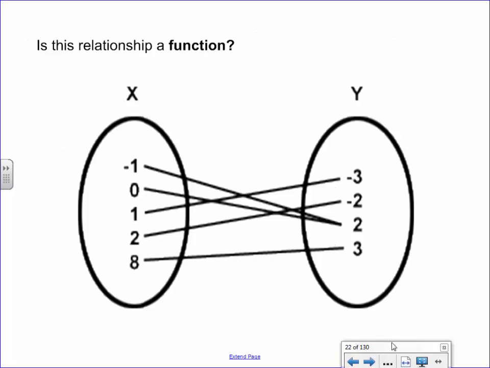Okay, so I think this is more or less where I ran out of time last day. Is that right? This slide here. Why is this one a function? This one is a function. Why is this one a function? Every input gives only one output. This 1 goes to 2. This 0 also goes to 2. Is that okay, though? Yeah, that's fine. This 1 goes to 3, this 2 goes to 2, this 8 goes to 3. But let's say this 8 also went to 2. Now it's no good.